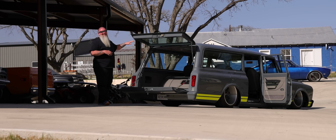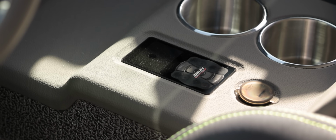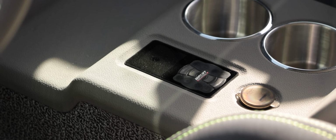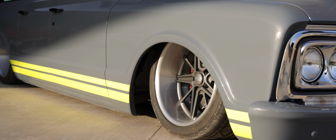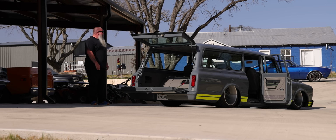So what you see is actually managed by Airlift Performance, and it's got a nice controller in the console so you can set all of the PSI and set it up as tall as you want it to be, as low as you want it to be.